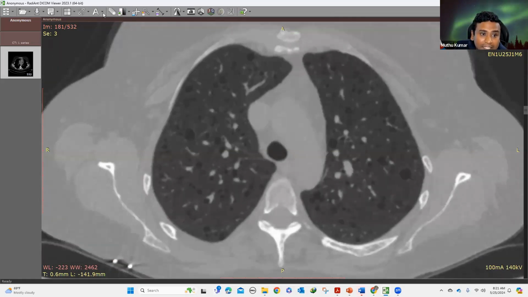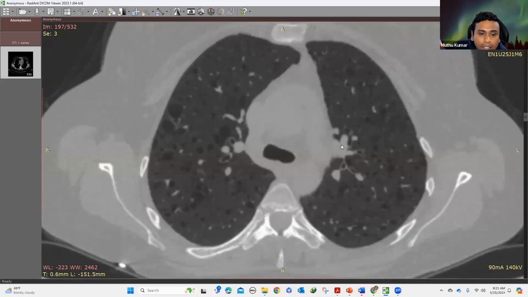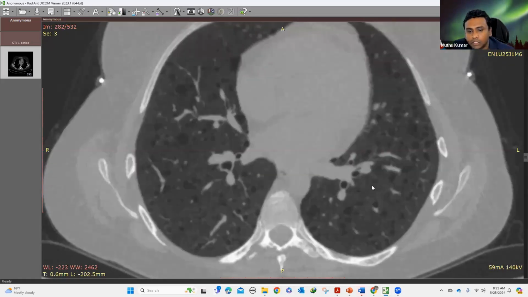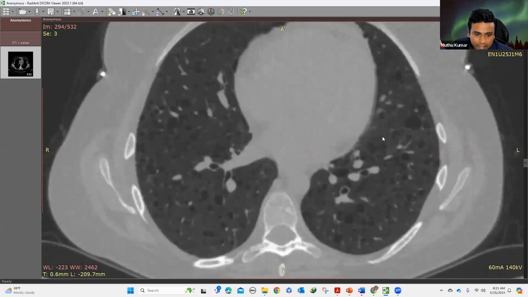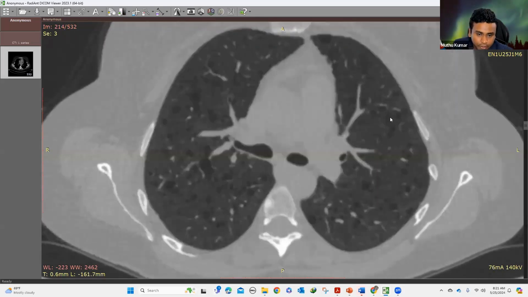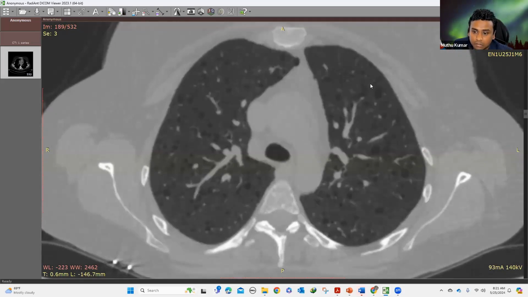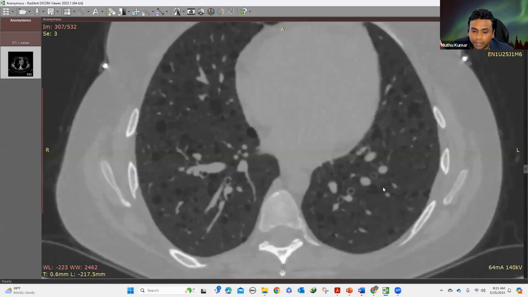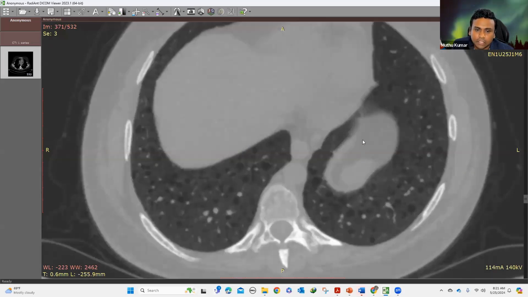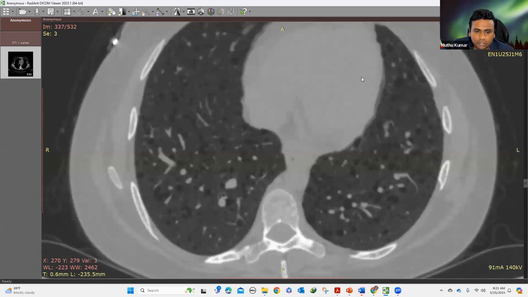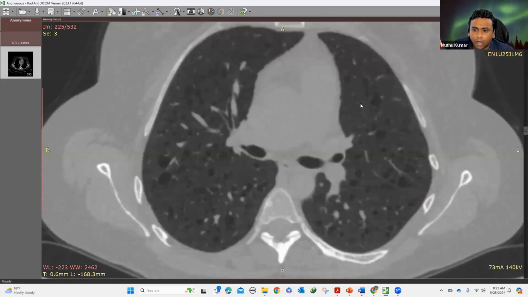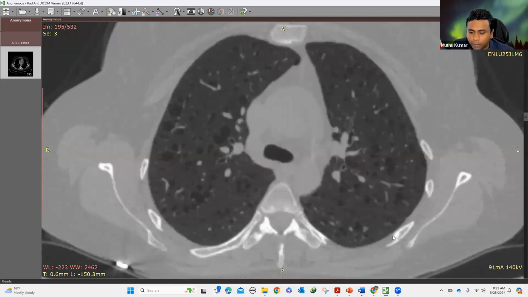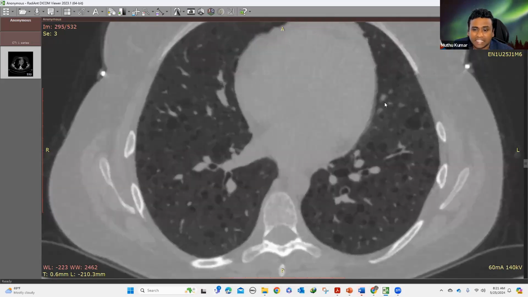So once you ascertain that this is not emphysema, the next thing you have to look at is the morphology of the cyst. Are all the cysts uniform in size and shape? Are all the cysts evenly distributed everywhere? Are there any predominance of the location of the cyst? In this patient, the cysts are uniform in size and shape, and all of them are distributed throughout the lung parenchyma. There is no upper-lobe predominance. There is no lower-lobe predominance. It's everywhere.